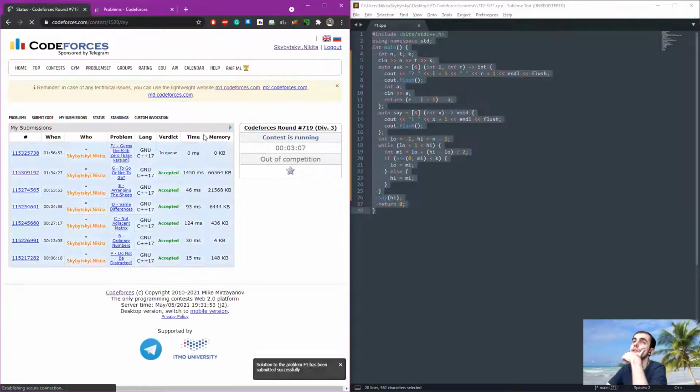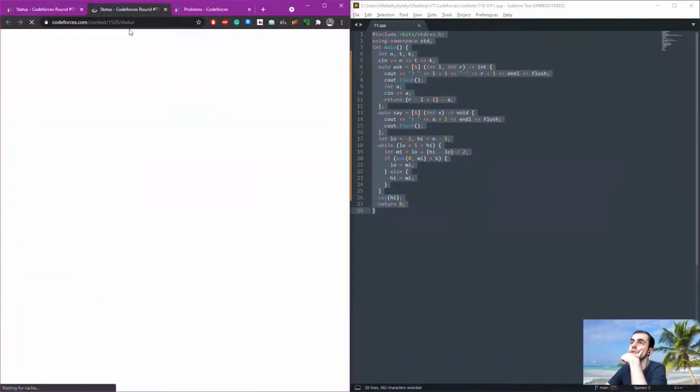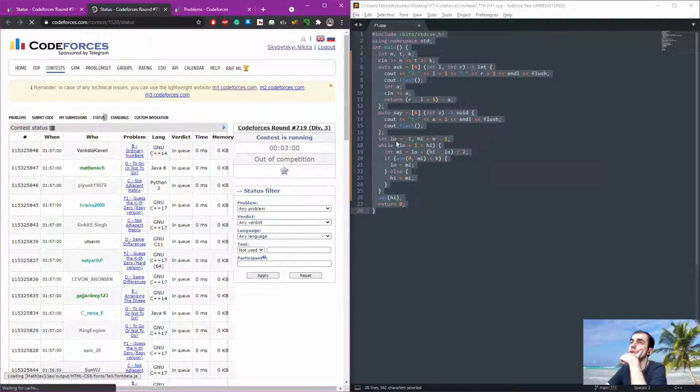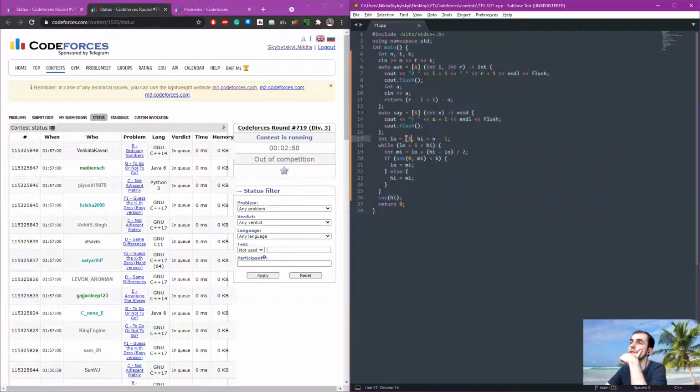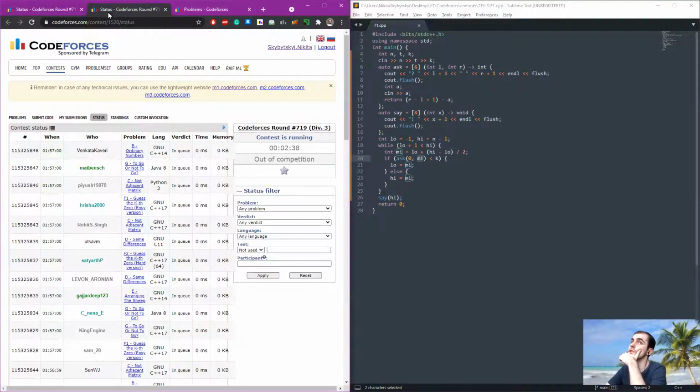Oh, it may not get judged until the end because of the queue line, right? That would be unfortunate. I'm a bit worried about this -1 thing. But I think that this means that high should be at least 1. And therefore middle is well defined because it's at least 0. And then we can ask from 0 to middle.